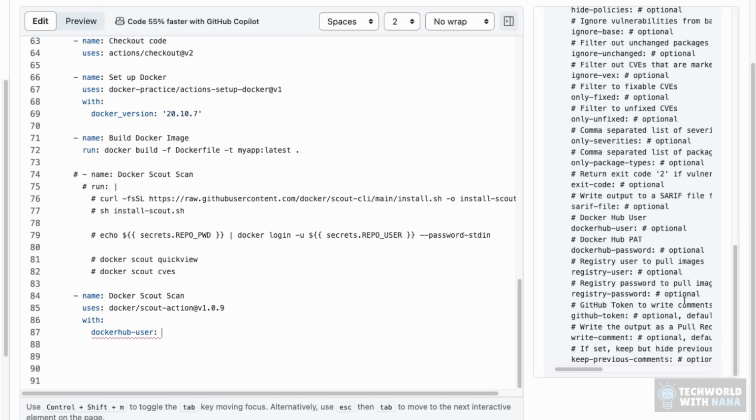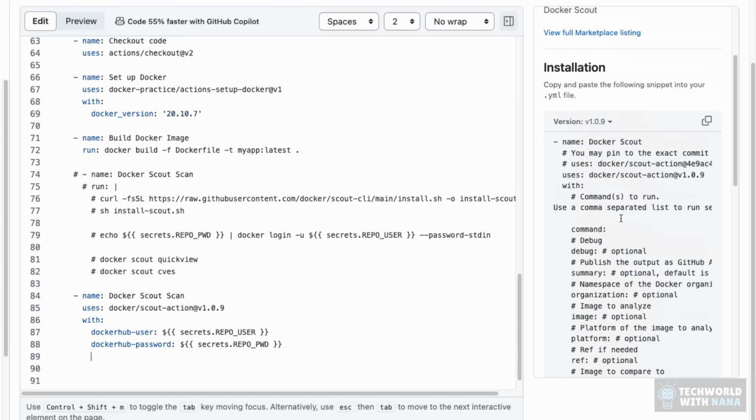So Docker Hub user is going to be referenced like this. Then we have Docker Hub password. And I'm just copying this stuff so that I don't make any spelling mistake. There you go. So we have the login data.